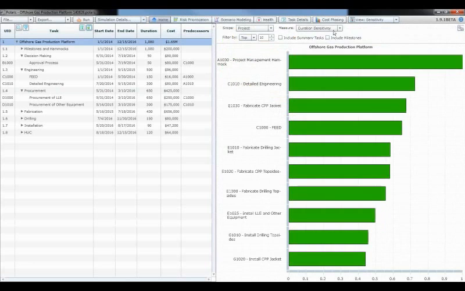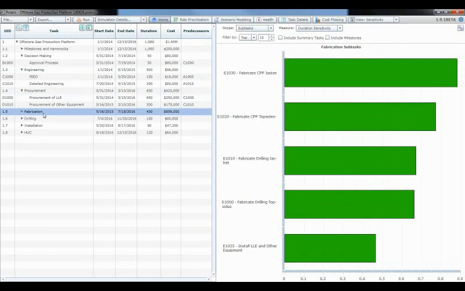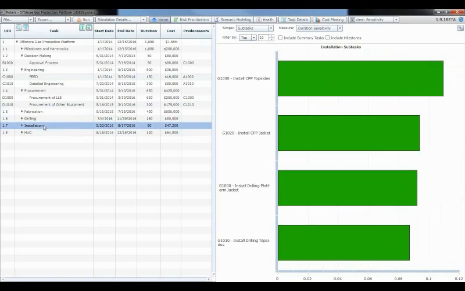Like I said, we also have the sensitivity analysis, very, very detailed. You can look at the project for duration, cost, sensitivity. For those of you that have done risk analysis, a lot of these measures probably look very, very familiar. We also allow you to do different things at subtasks. So if you want to look at just a particular area of the schedule, you can look at the top things for, say, duration sensitivity, what's driving duration for fabrication, what's driving duration for installation.